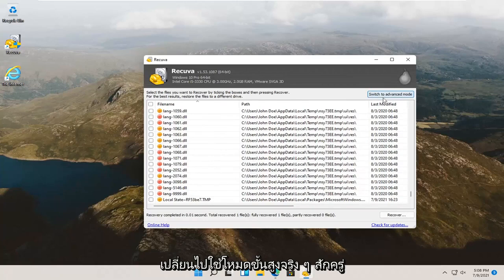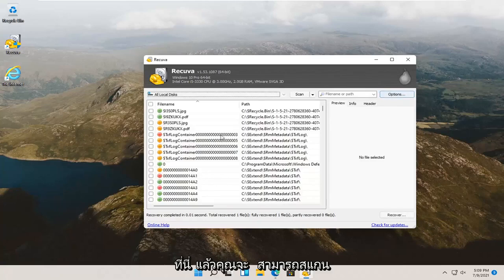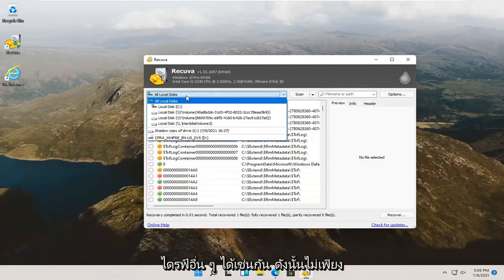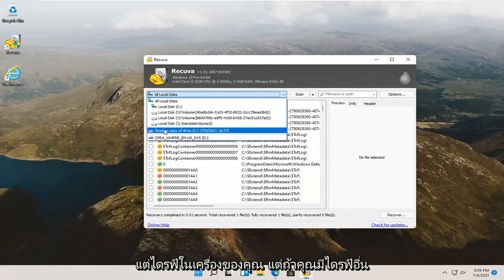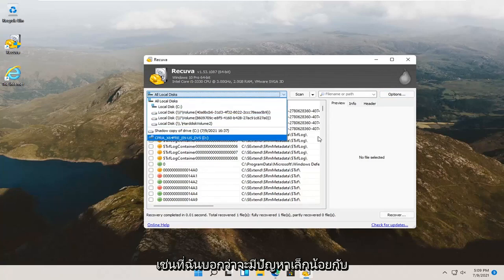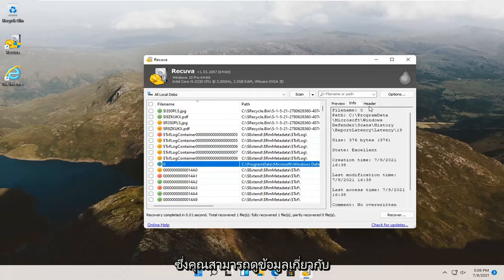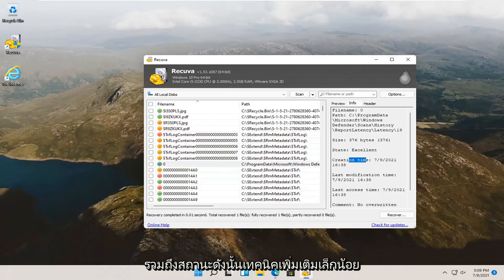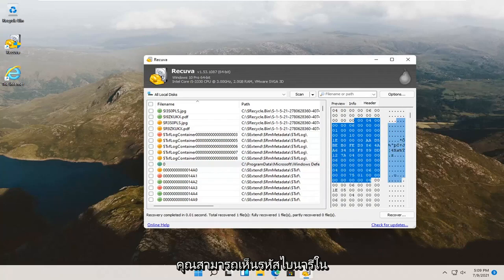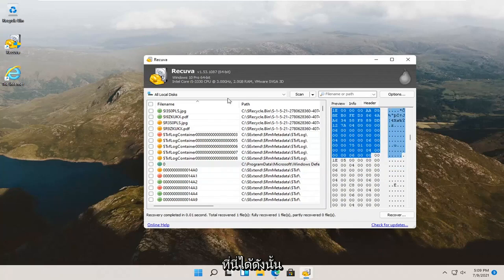So we're going to go ahead and actually switch to advanced mode for a moment here. And you'll be able to scan other drives as well, so not only your local drive, but if you have other drives too. Like I said, it gets a little iffy with the professional version if you have virtual drives, but generally speaking, you'll have a little bit more information on the right side here. You have a panel view where you can view information about the file, last modification date, when it was created, as well as the status, so a little bit more technical. You can actually see the binary code in here. So, what more do you really want?